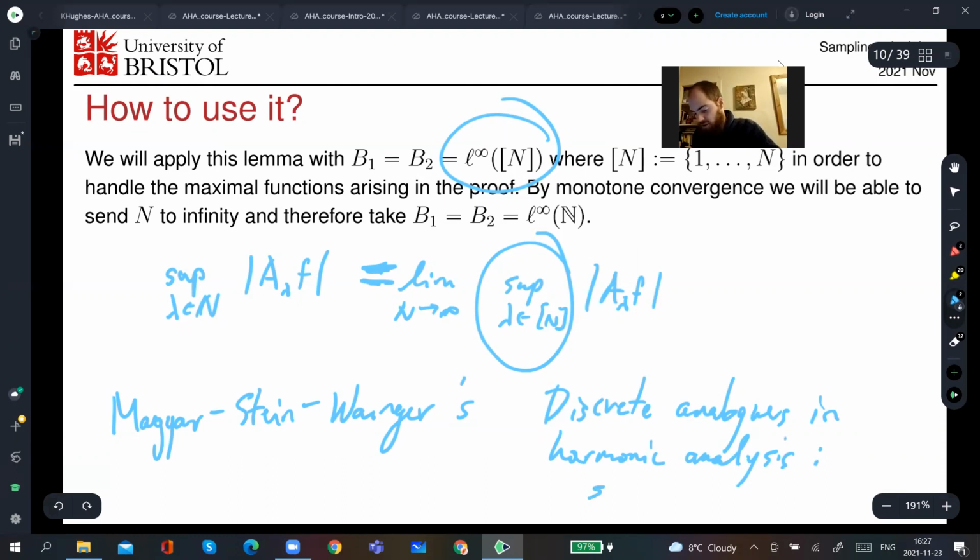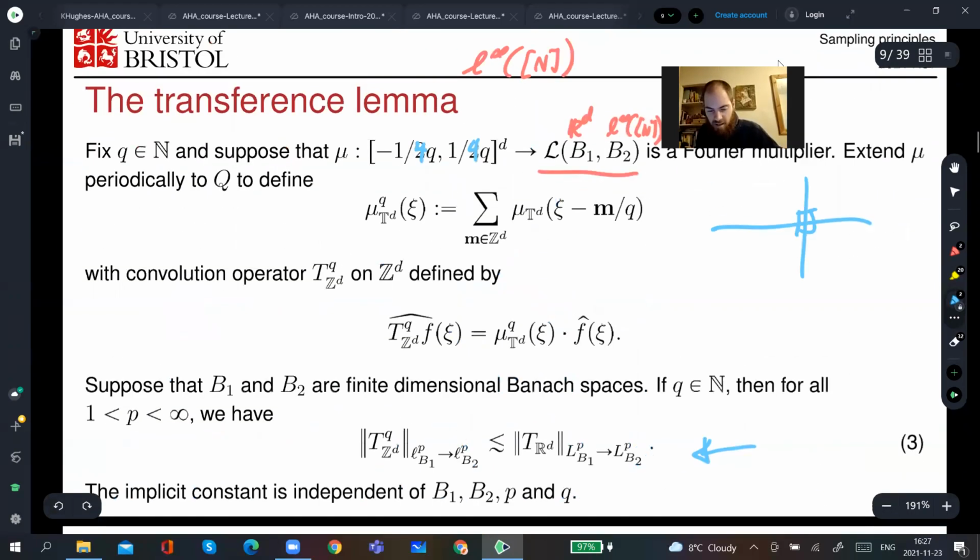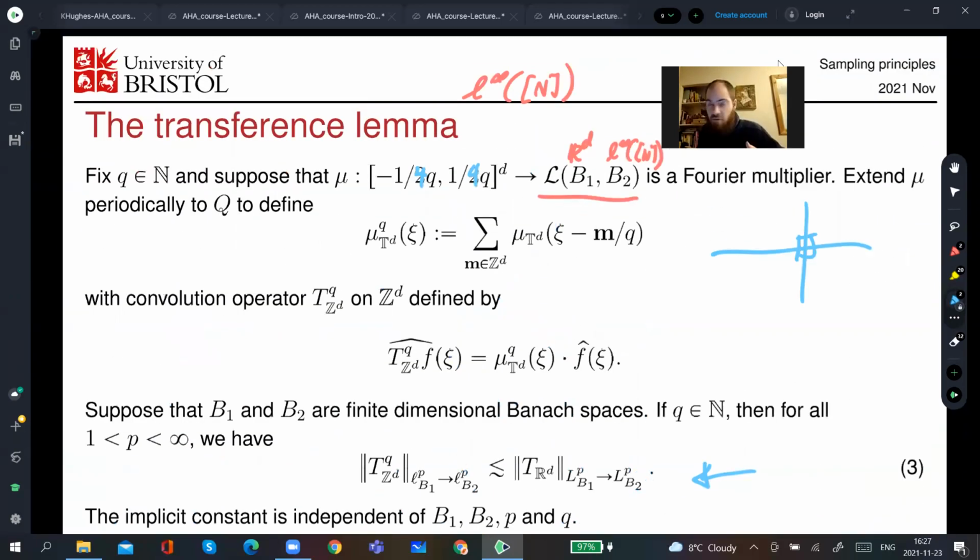Colon, spherical averages. Okay, so that's the paper. In there, they give a very elegant abstraction. This lemma right here is a very elegant abstraction of a lot of work that happened over the intervening 80 or 90 years, whenever Plancherel-Pólya's theorem came out, and all the other sampling machinery.